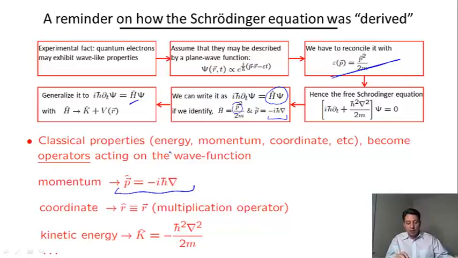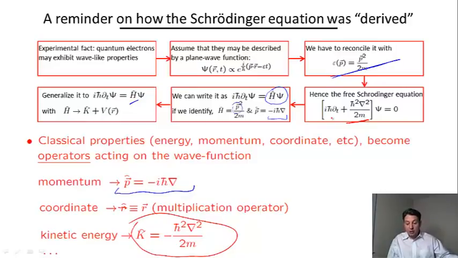So apart from that, we also introduced the potential energy, which enters this H hat. And in this setup, the potential energy naturally appears as just a multiplication operator. So we can think about a coordinate operator, a multiplication operator, and there should actually be a vector here, that simply multiplies the wave function. And finally, the kinetic energy itself, the first step appeared here, and it was the second derivative with respect to spatial coordinates.